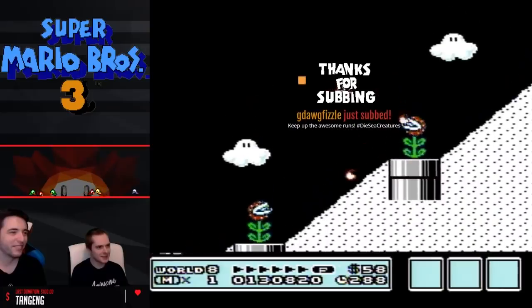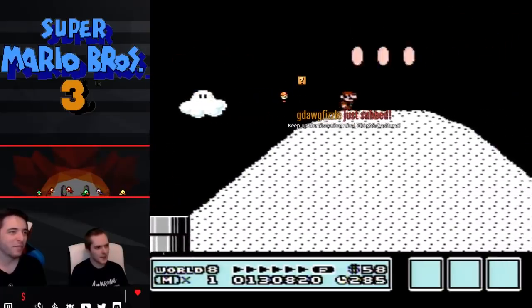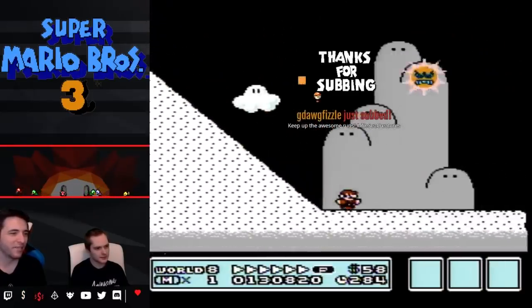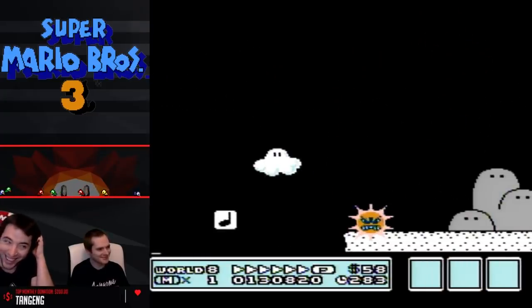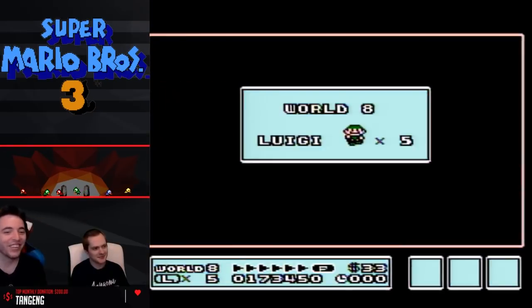Yeah. If you want to save, you can go jump at second cloud. Nope, too late. Oh, you're fucked. Dude, the sun RNG is so bad. All right, what do we got here?